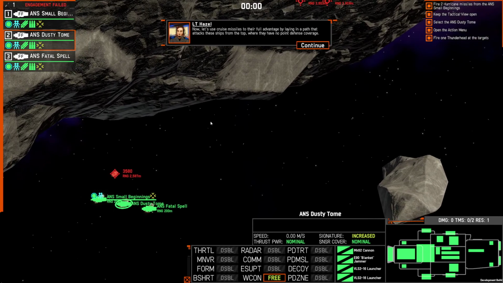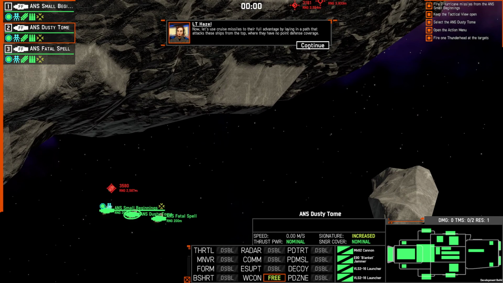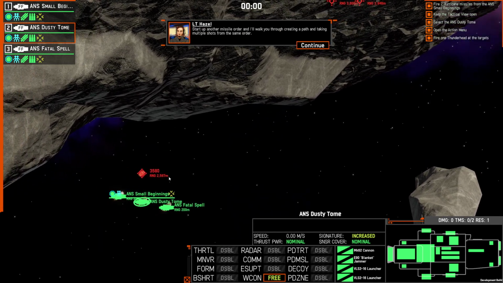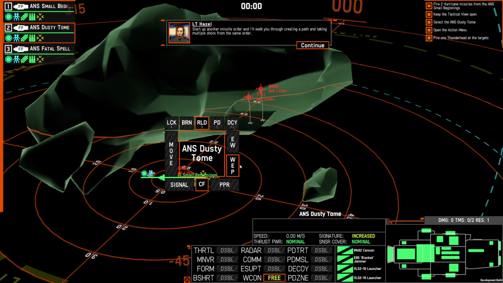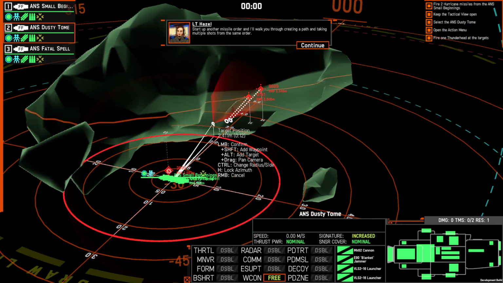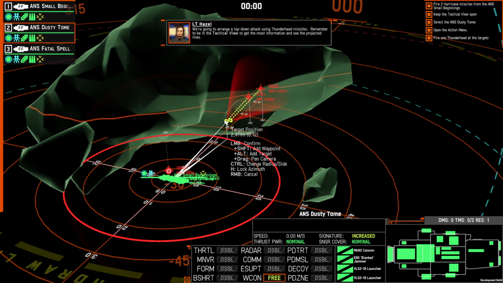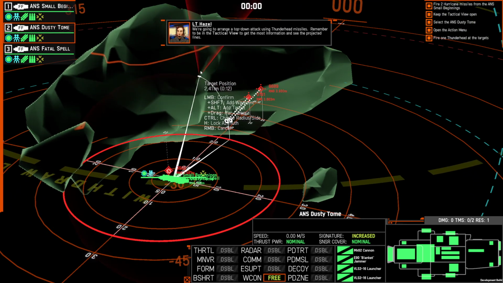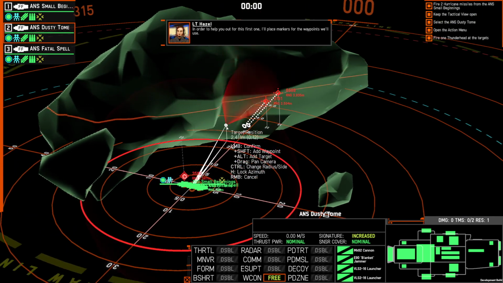Now let's use cruise missiles to their full advantage by laying a path that attacks these ships from the top, where they have no point defense coverage. Start up another missile order, and I'll walk you through creating a path and taking multiple shots from the same order. We're going to arrange a top-down attack using Thunderhead missiles. Remember to be in the tactical view to get the most information and see the projected lines. In order to help you out for this one, I'll place markers for the waypoints we'll use.